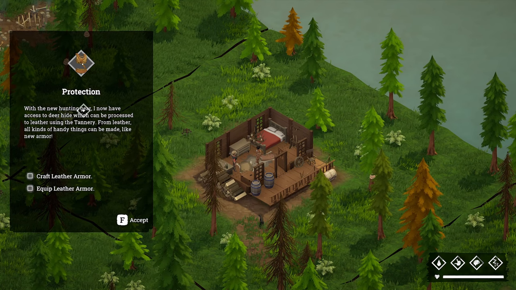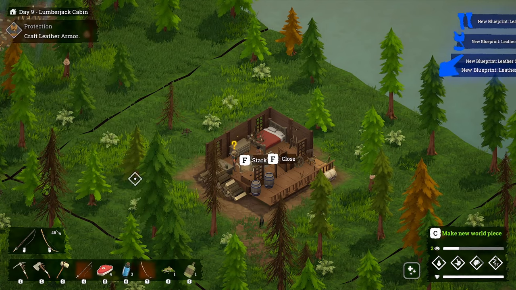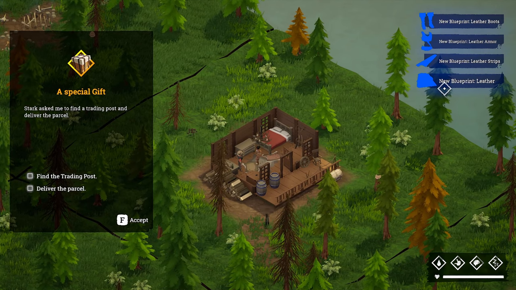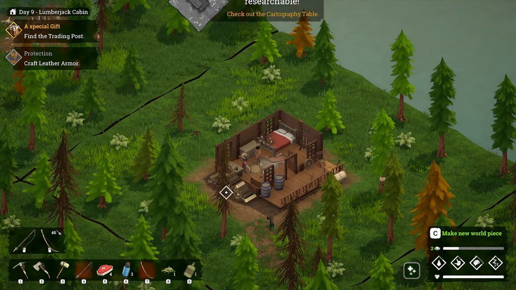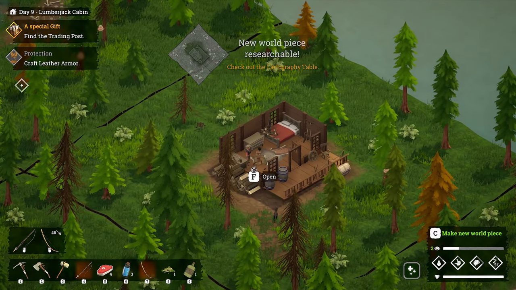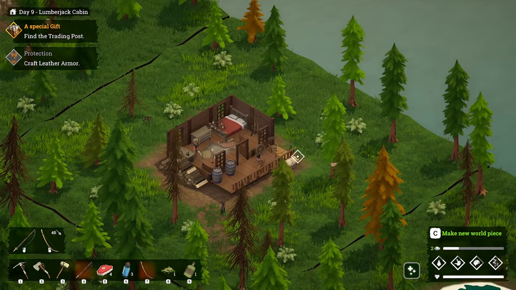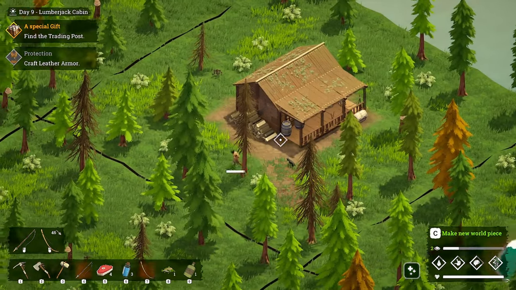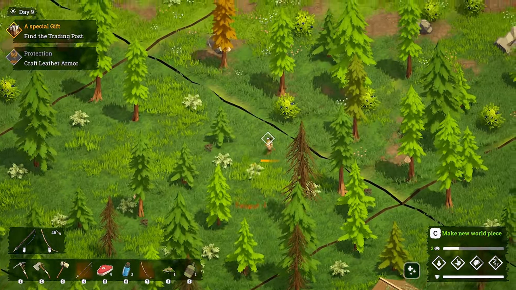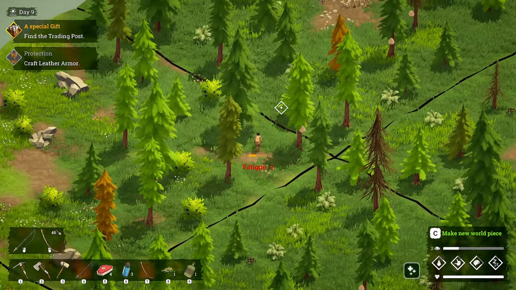All right, and now it looks like we unlock some new hunting gear. That's awesome. Leather armor, boots, strips, and new print for leather. Okay, find the trading post. Did I like... I think I finished another quest for him, maybe. Maybe that's what happened there just now. Not too sure. Is there another deer around here?